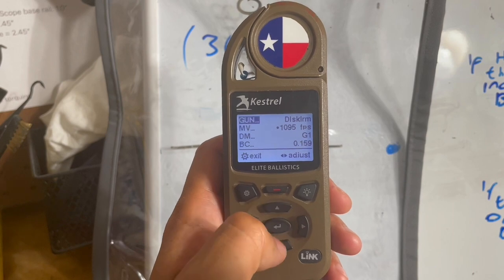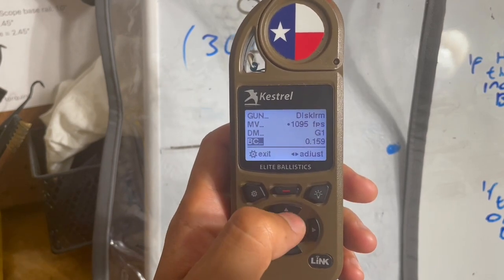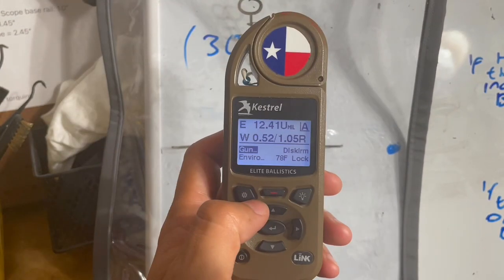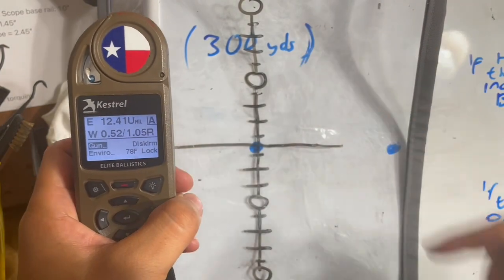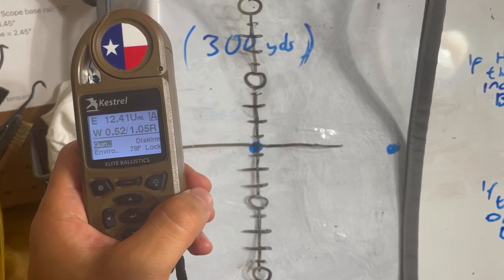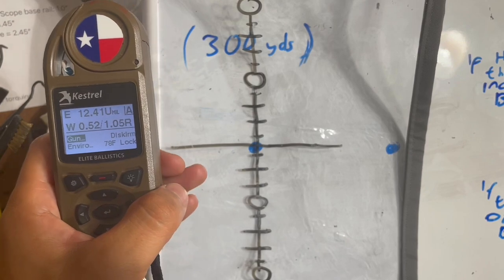Again, the muzzle velocity when we chewed it is 1095. Now we're gonna chew this BC right here. Right now it's saying 0.159. It's telling me to dial at 300 yards 12.4. So I'm gonna dial 12.4 on my elevation and shoot a 5-shot group or 10-shot group.